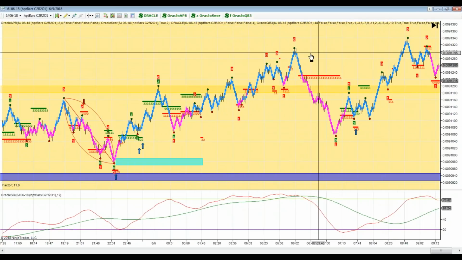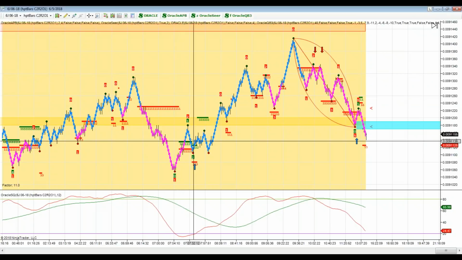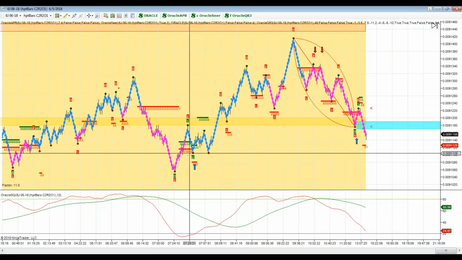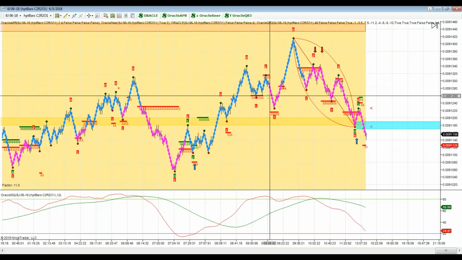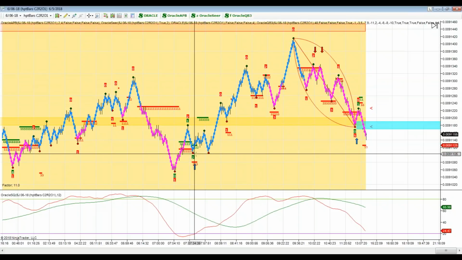As we moved further on in the session, we got past what I call our pit open in the equities. This chart is on Pacific time, so this is around 7:30 Pacific. That's 10:30 Eastern. We had another wave 2 long entry, and again, your stop would have been right underneath here. Now, this circumstance went on to make a very nice profit in here, but it came very close to getting stopped out.